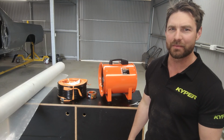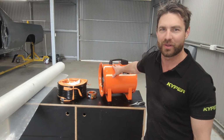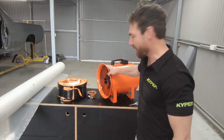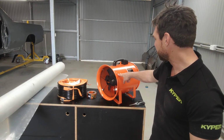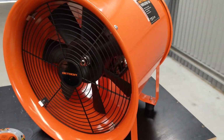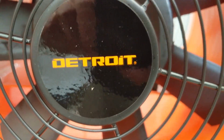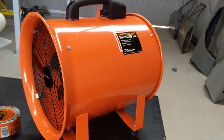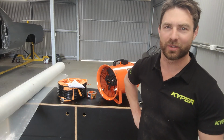So you would have seen, if you've been looking at spray booths and doing one yourself, there's pretty much only one option as far as extraction fans go that are under $1,000, and that's this little unit here. It's a 30 centimetre unit, 240 volt, but it's 520 watt. It moves about 63 cubic meters of air per minute. So I have no idea whether that's a lot or not, but it sounds pretty good to me.